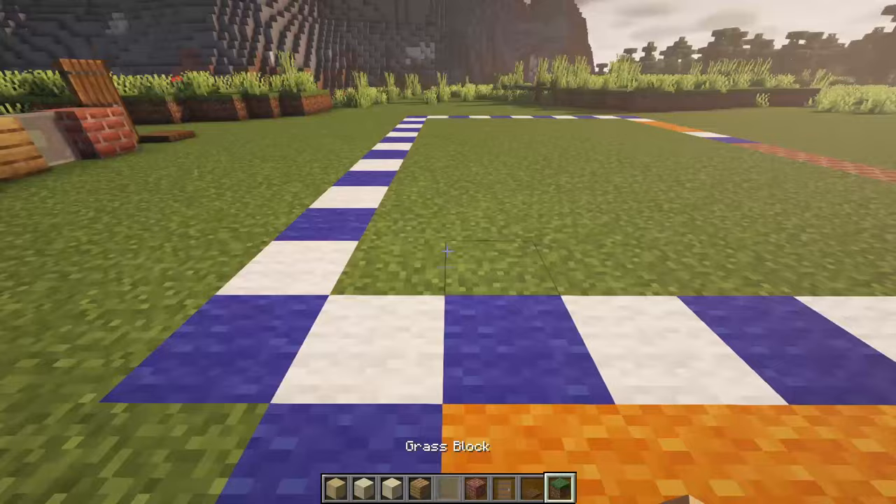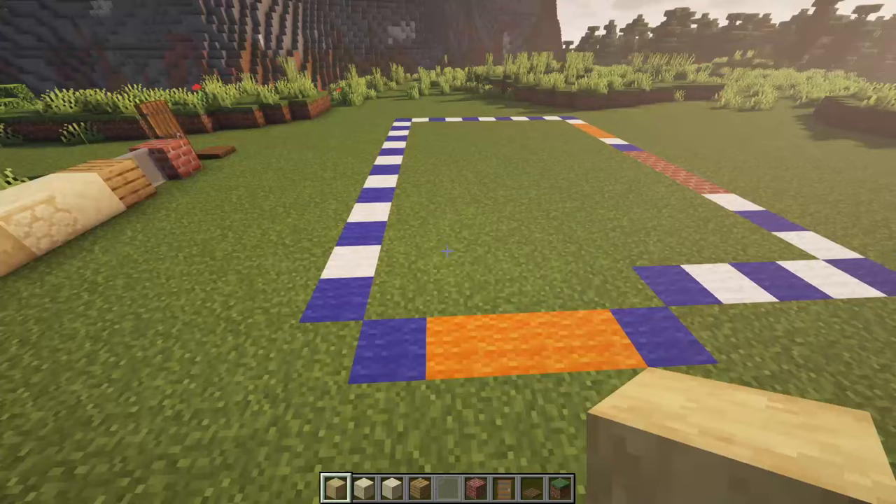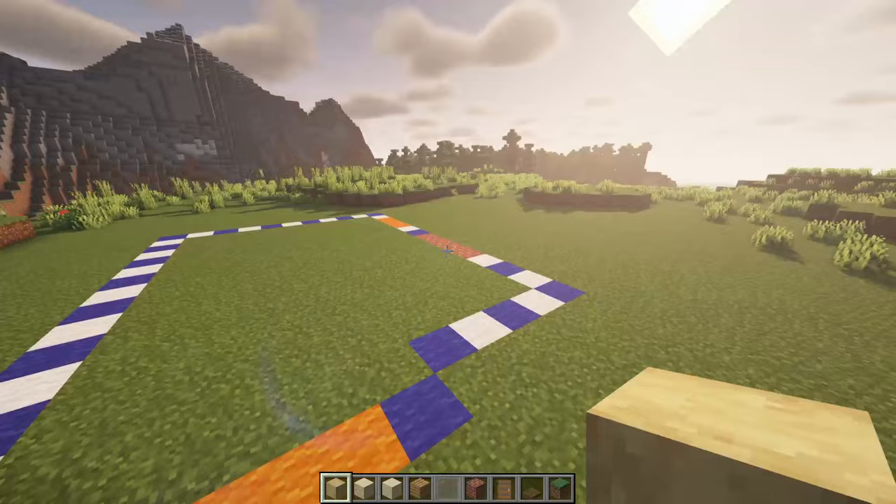To make it just a little bit clearer, I'll remove these five blocks and place some grass over there to get rid of any accidents later on. First of all, let's place your stripped birch logs on all of the blocks, except for the orange and the brick part over here.